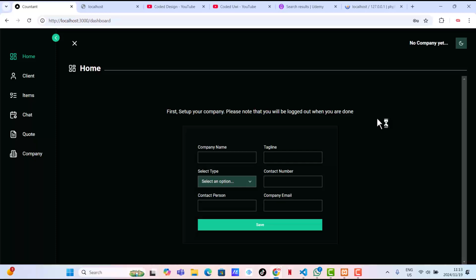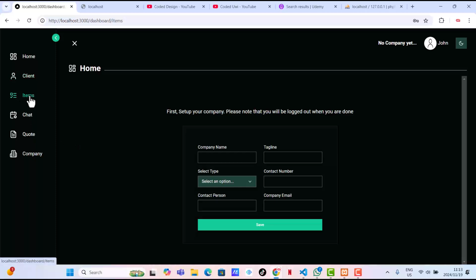Now, when you get into this application, you don't have a company. What does that mean? It means that you need to first create a company. I have designed this application in such a way that even if you go to client, this route, there is nothing that you are going to see except you need to first create a company, as you can see. So it looks like there's nothing you can do here. You have to create a company. I hope you do get that.